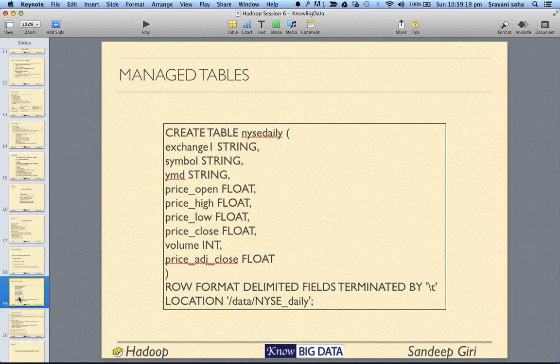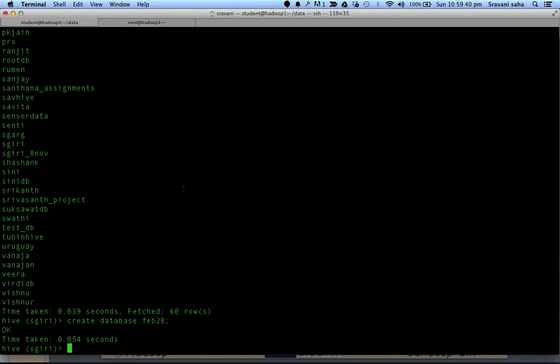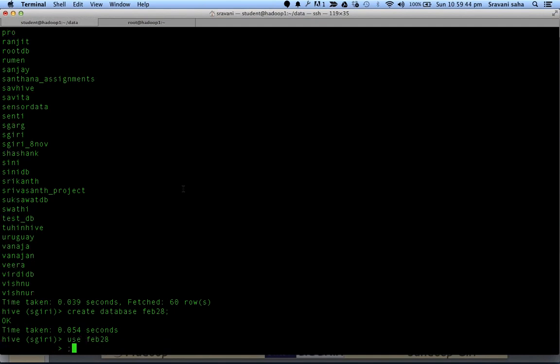So this is how you create a managed table. Let's create a managed table. Here I am. Now let me just create a database for Fab 28 and use Fab 28.